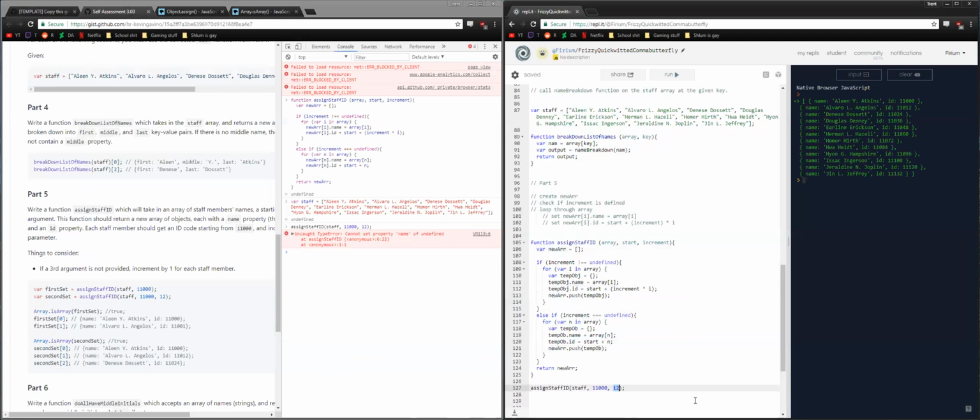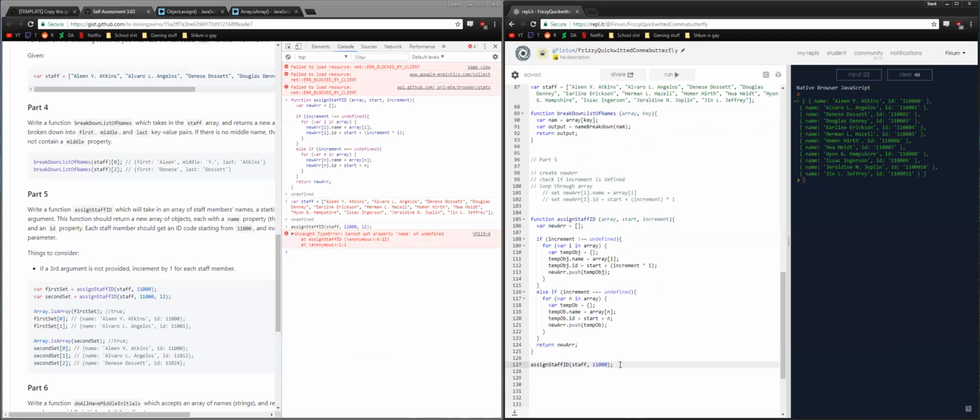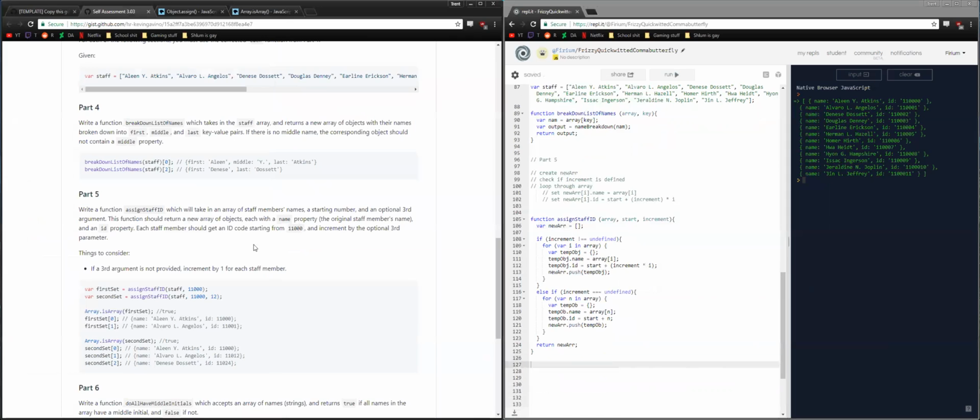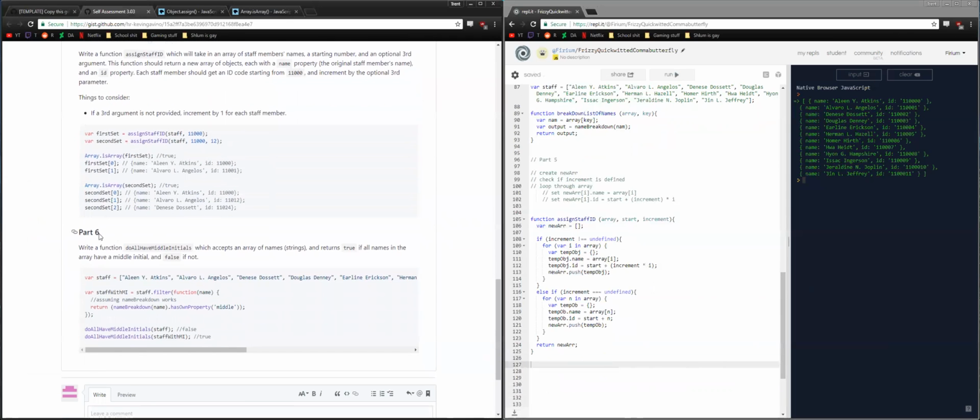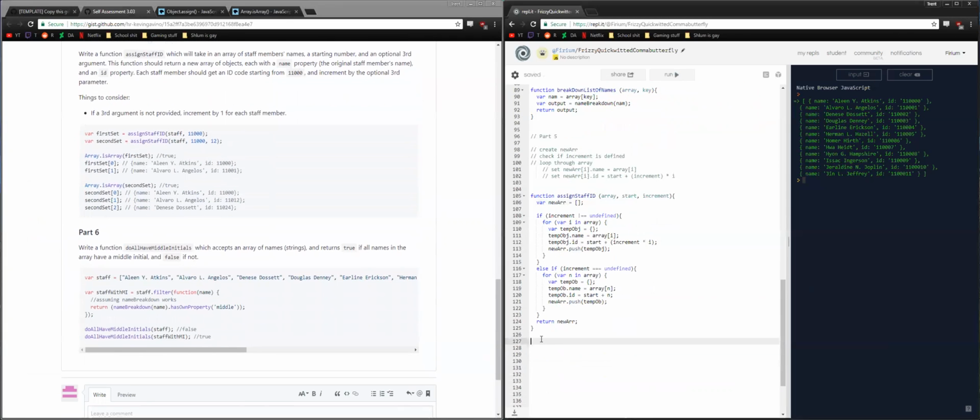So if we remove that, one, two. Why? Okay, whatever.